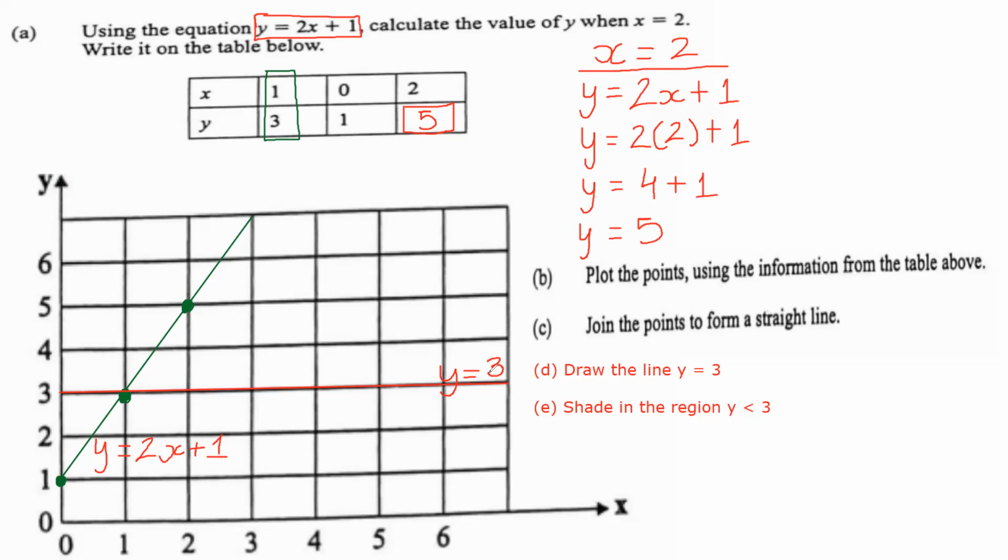All right, let's go ahead. So now we want to shade the region y is less than 3. If we want to shade the region where y is less than 3, tell me, are we going to shade above 3 or below 3? Below 3. We're going to shade below 3. Why are we shading below 3? Because the numbers below 3 are numbers less than 3. Very good, because the numbers below 3 are the numbers less than 3, and so let's go ahead and shade it like so. So we're going to shade the ones below 3.